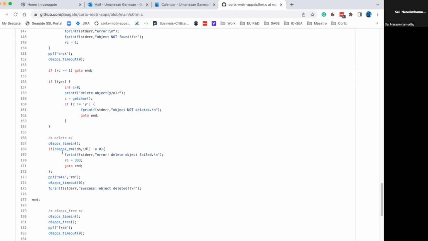Similarly, if you look at your copy, you will have COABS copy, and then the file name that you are copying from, and the ID high and ID low, and then the number of blocks you want to use for copying that into Motr objects. So just like this, this is delete. You can replace this delete with copy, and you can build your program using this as a skeleton.